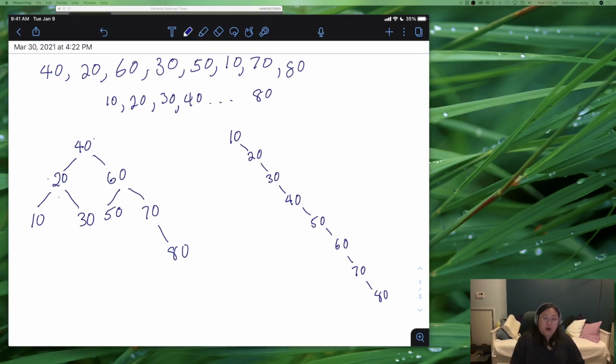So what we want is to have all our trees always looking like the one on the left and not the one on the right. We want the one that looks like a tree, not the one that looks like a stick. So what does that mean? Well, it means that we have to alter the way that we create our trees. And there are different ways to do it within binary search trees. So we're going to look at two different ways.